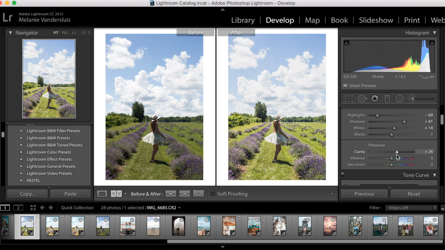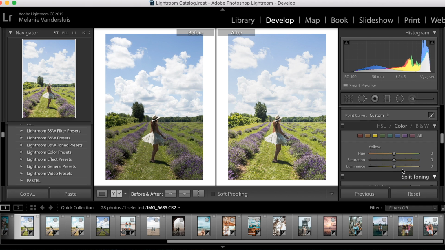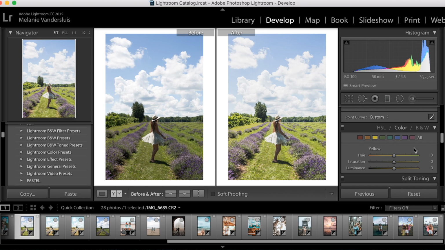That's way too much, but we'll keep it somewhere in the 20s for right now. We won't touch vibrance or saturation because we'll touch those in individual colors right down here. So we're going to start with the reds. I like to bring my hue down to an orange color just because my skin is naturally red, and I just want to even it out. So if I go more towards the orange, then I'm usually okay. I won't touch the luminance or saturation for now.